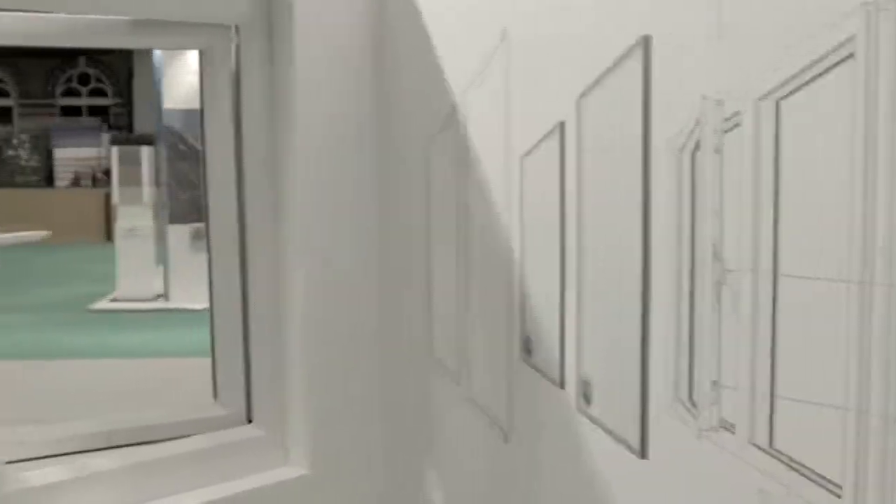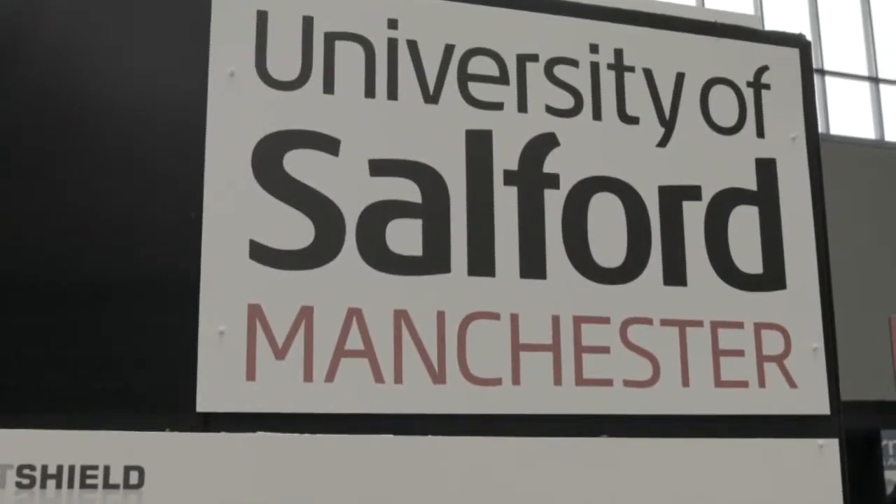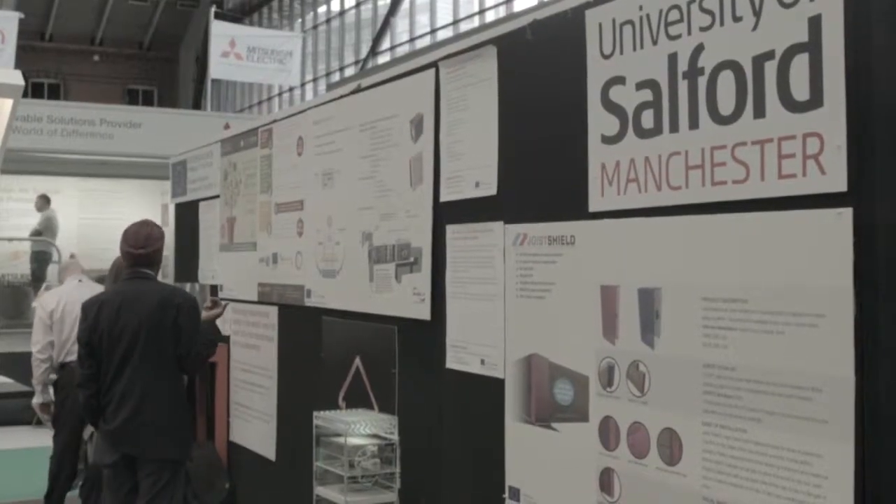We're here because Green Build is a great forum to contact social housing providers. So we've got a presence here on the Sangaban stand to promote our glazing upgrades proposition for social housing. We used the Sulfur House project — we were part of the project team — and it actually allowed us to test the glazing upgrades proposition, model the results from an energy efficiency perspective, and then use that evidence in how we promote that to social housing providers.